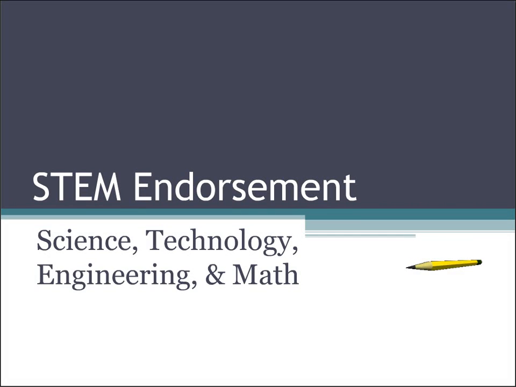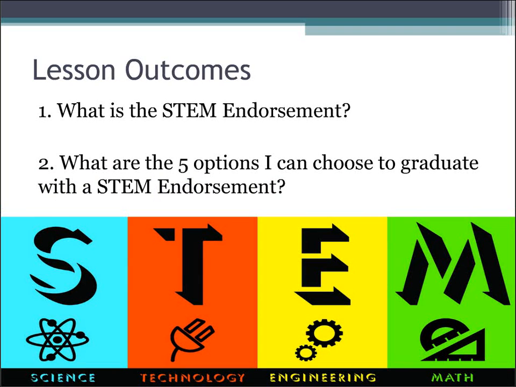So, moving on to the STEM endorsement. And remember, STEM stands for science, technology, engineering, and math. So, the lesson outcomes for today: number 1, we need to know what the STEM endorsement is. We've already covered what STEM stands for. And number 2, what are the 5 options that you can choose to graduate with a STEM endorsement? And there you see here, STEM again stands for science, technology, engineering, and math.